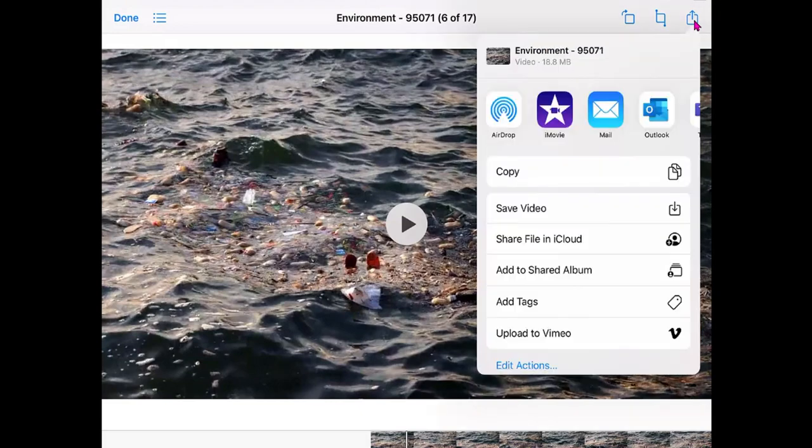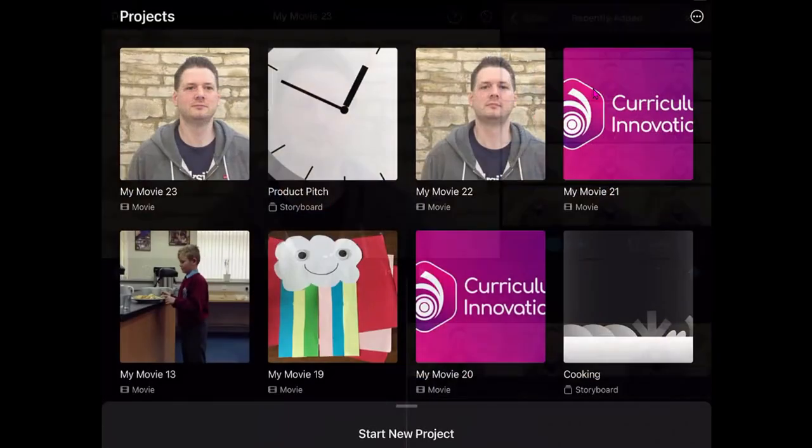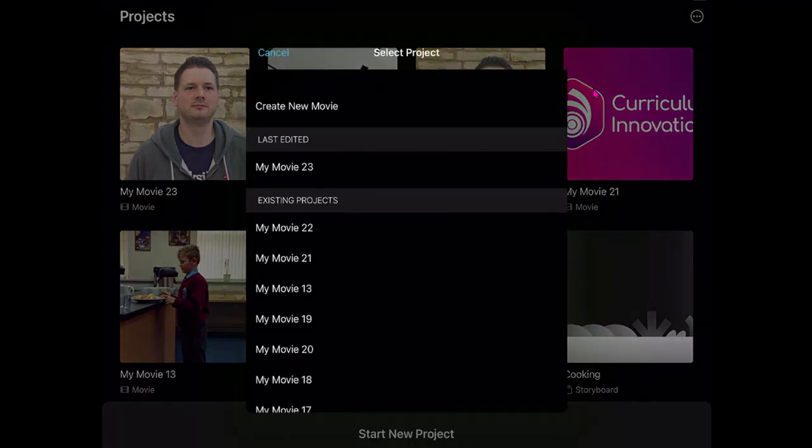And then it will give me some choices of where to open it. Now I need to open iMovie, and iMovie's there. You should be able to see iMovie. If you can't see iMovie, you might be able to tap More and see it from that list. So I'm going to tap iMovie, and then it will open up iMovie again and say which video do I want to put it in, and I want to put it in the last edited, so the one that I've already got open that I'm working on, so I'm going to put it in this one.